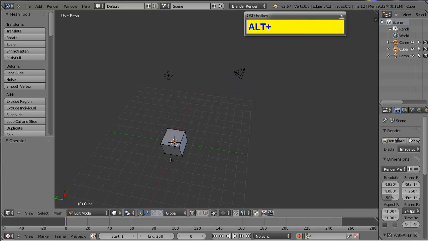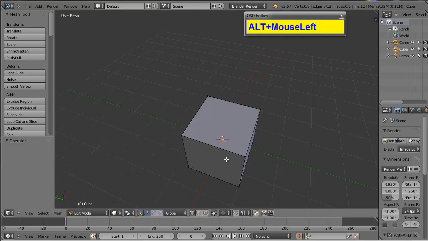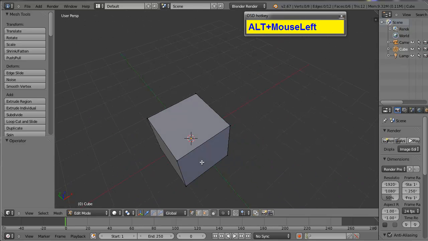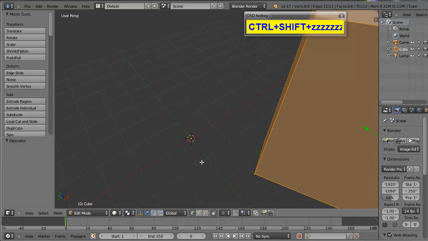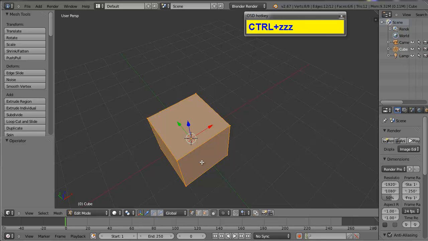So I'm going to undo some of this stuff. And one of the shortcut keys you will use the most is undo. So let me show you that one real quick. That is Control and Z. If you hold Control down and press Z, it will undo. Now if you want to redo, hold Control Shift and press Z. That will redo everything that is in memory. And you can specify how many steps it keeps. So that's all the undos and redos.